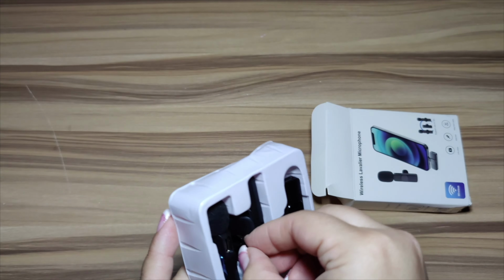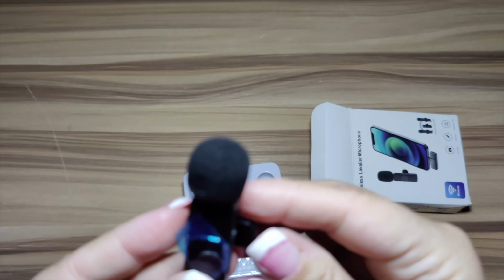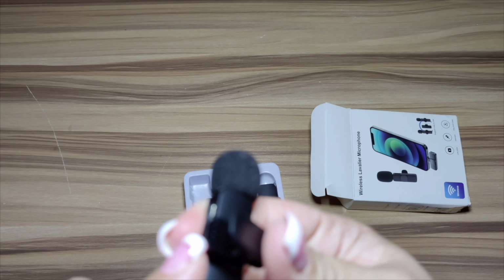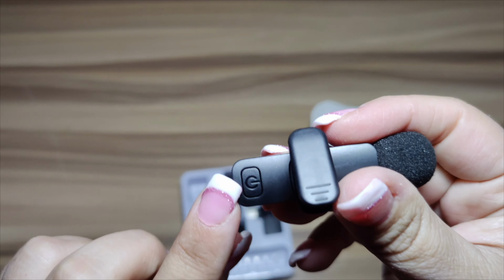So this is the dual microphone set. So you get two microphones. So if you're doing a podcast, you can not only get one person, but you can connect with two people. And then you would just connect the adapter at the bottom to the phone, which is the receiver. So they do have a little clip right here, so you can clip it on your shirts or jackets.